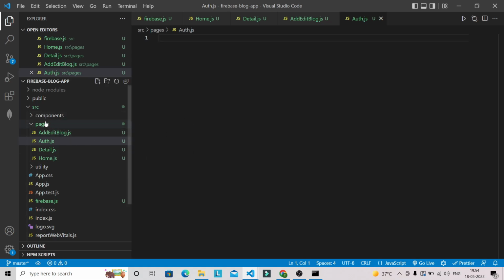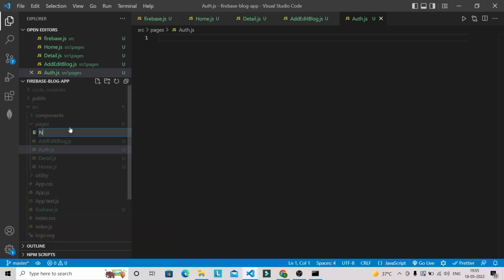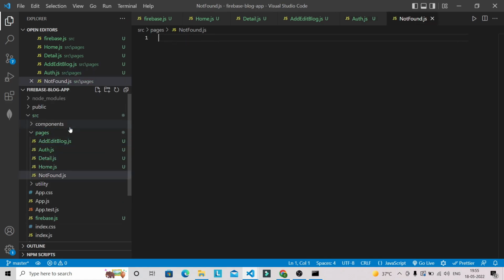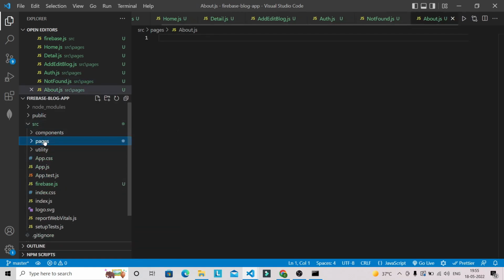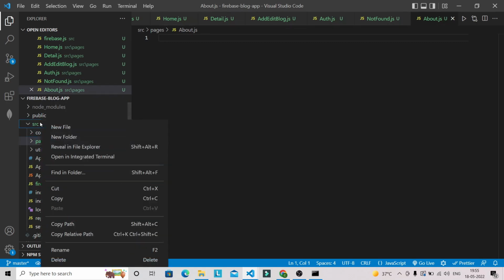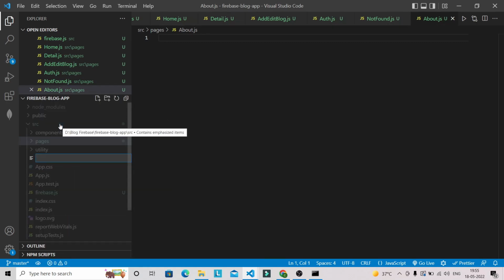Okay, and we are going to have one more file here, that is notfound.js. Okay, and we are going to have one basic about page, so about.js, and under src we are going to have one file related to Sass, so style.sass.